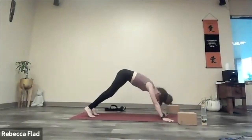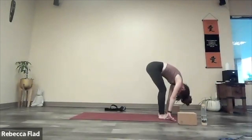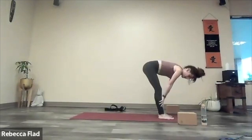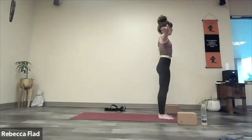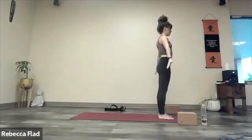And exhale, walk your feet up to meet your hands, forward fold. Inhale, halfway lift. Exhale to fold. Inhale to rise all the way up, hands overhead. Exhale the hands down.